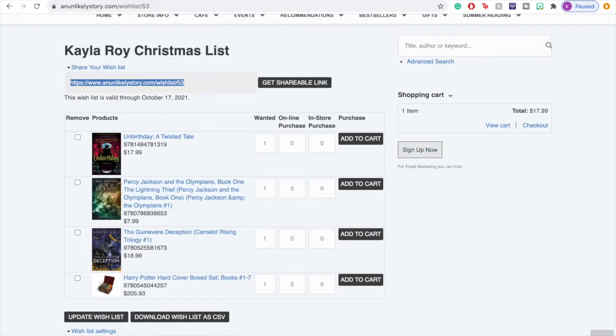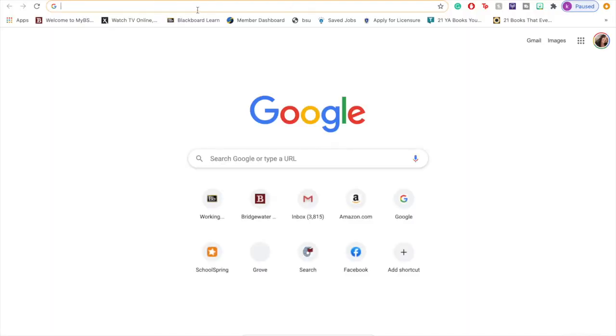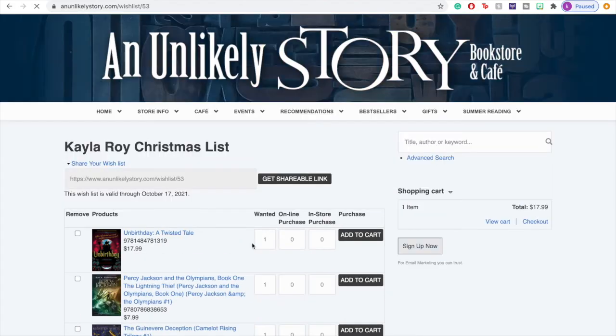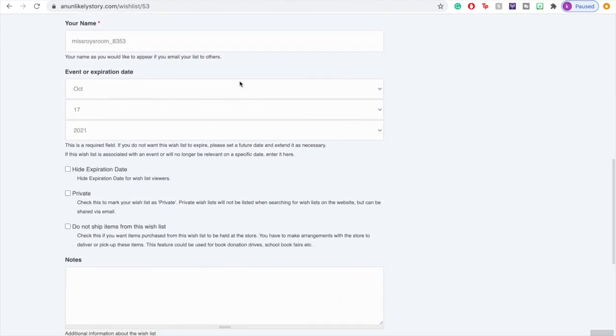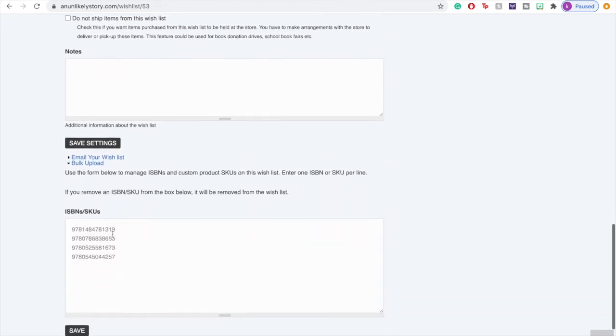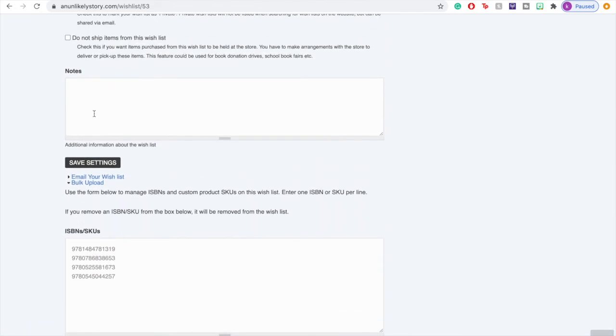If we want to do that, again, we can just see that we have a wish list here with all the books that we want. You can set an expiration date for it. It's not necessary. They're automatically set to a year out from now. You can put some notes in it like, hey guys, thanks for visiting my wish list and for supporting my classroom or for helping my library grow this holiday season, or whatever you want.